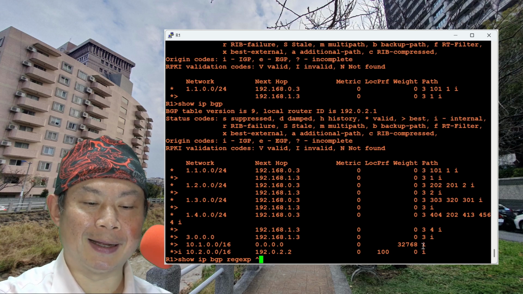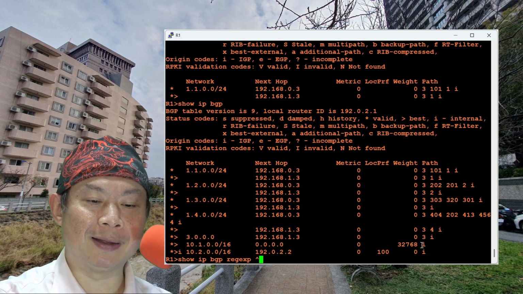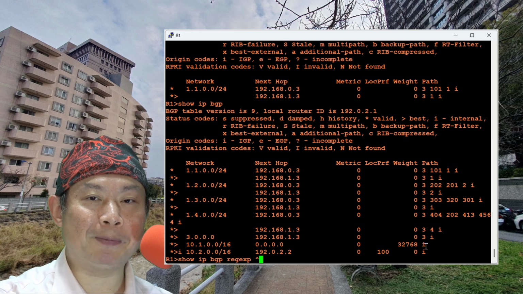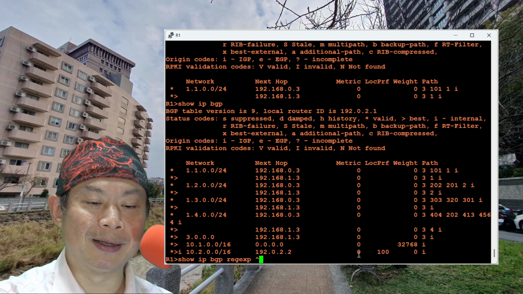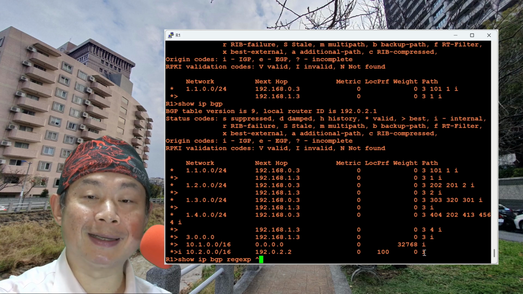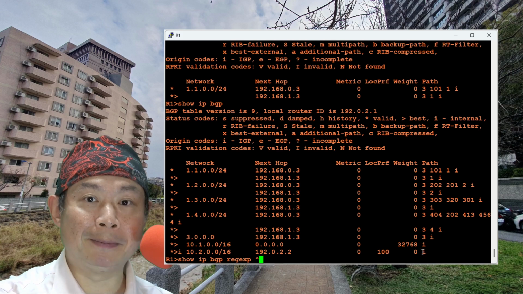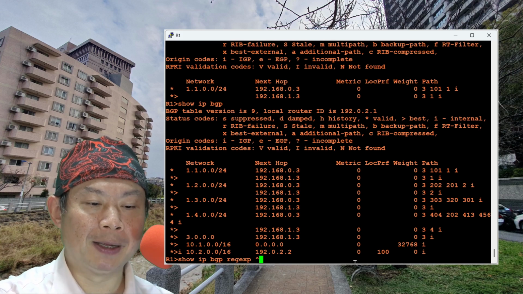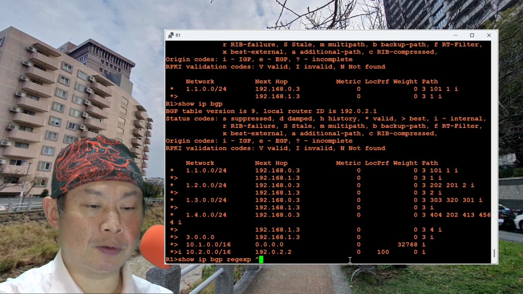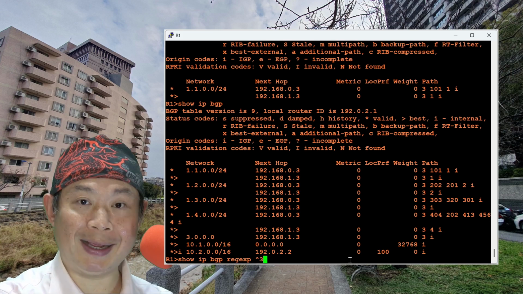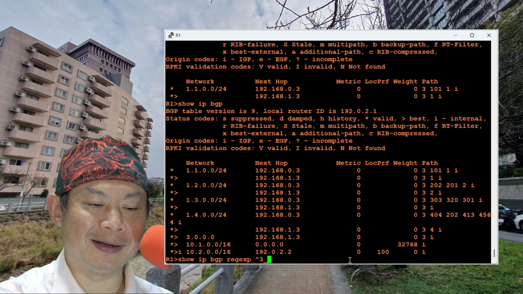The remaining 2 only have the letter I. The letter I here is simply a flag. It is not part of the AS-Path. So for the last 2 routing entries, the AS-Path is simply empty.